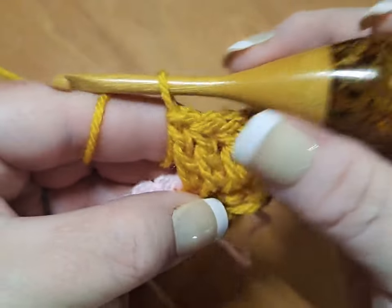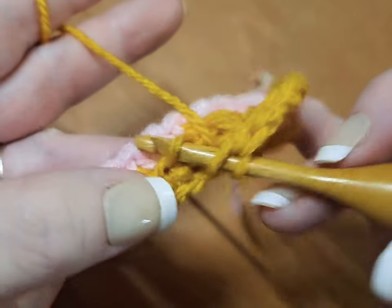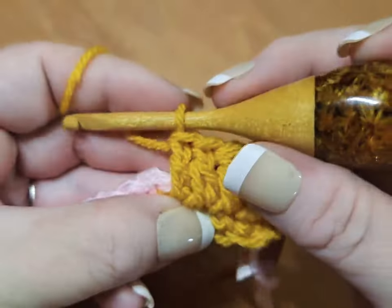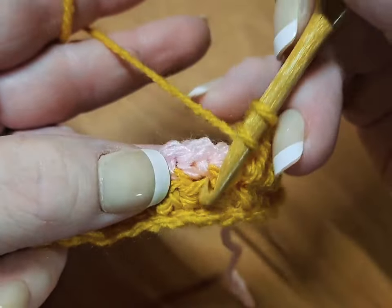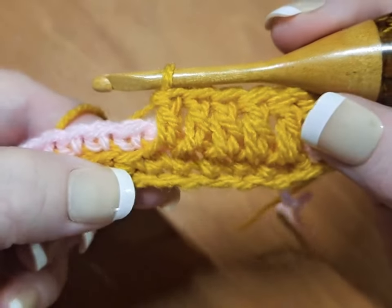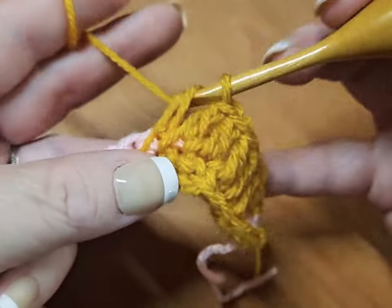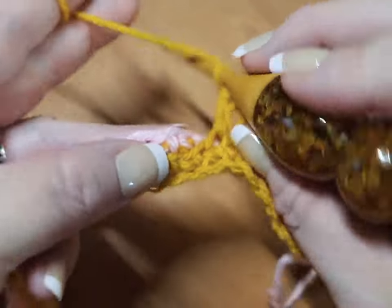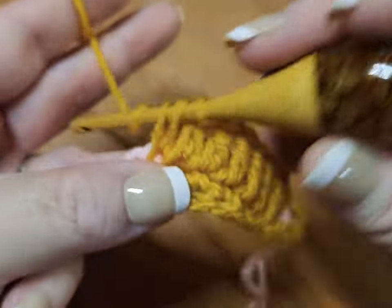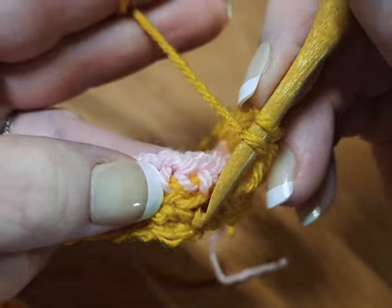Three, four, five, six, seven, and number 8.